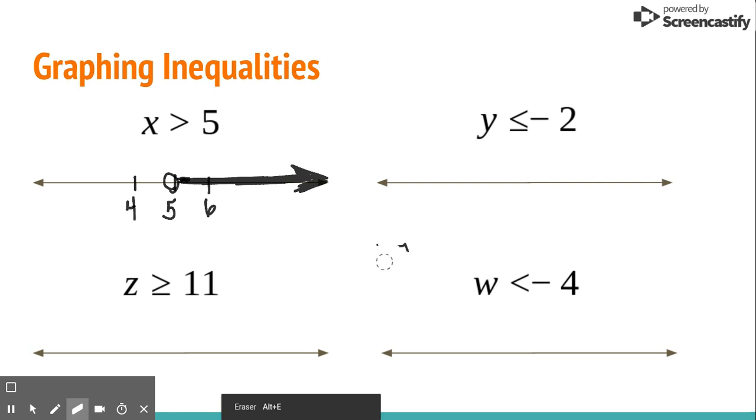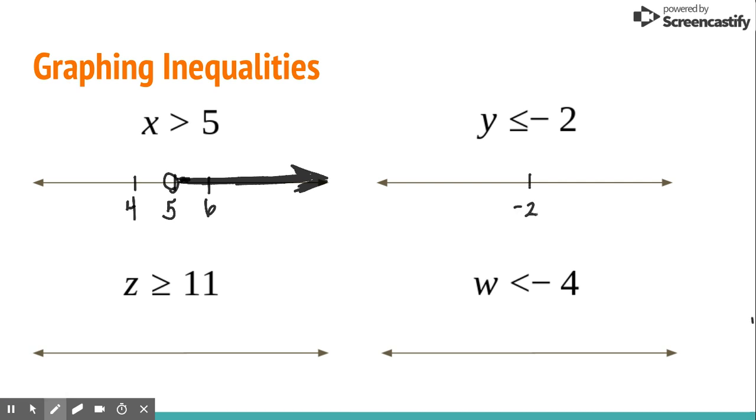Moving on to this next one. Y is less than or equal to -2. So I know I need to start with a -2. And then a number less than -2 would be -3. A number greater than -2 would be -1. Put a circle over the -2. Y is allowed to be -2 because it's less than or equal to -2. So this is where you have a closed circle. And then you shade in the direction. So Y is less than, well, the numbers that are less than -2 are to the left. So you shade in this direction.